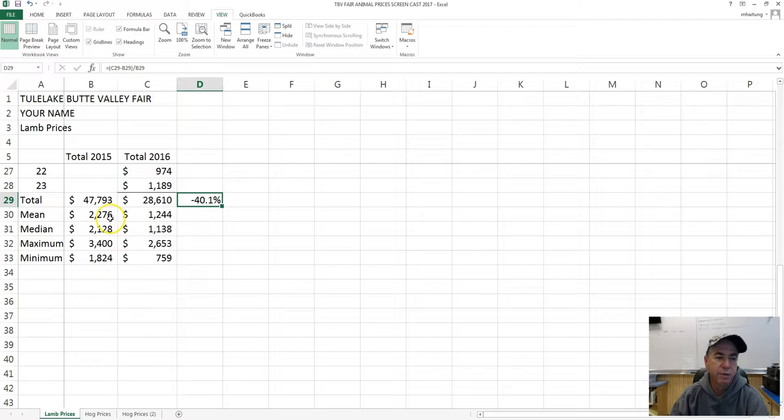Let's go ahead and do it for the mean, average, median, and the max, and we'll just get some more practice doing that calculation. So I'll do the first one slowly again. Always start with an equal sign. We need a parenthesis so that we can control the order of operations, meaning that for those of you that are in algebra or have been through algebra, the parentheses controls when things are done, in what order.